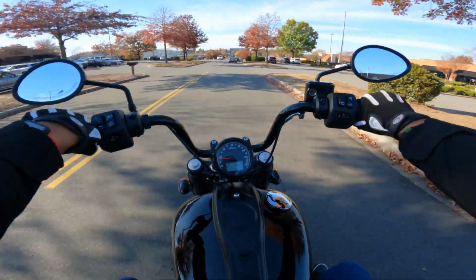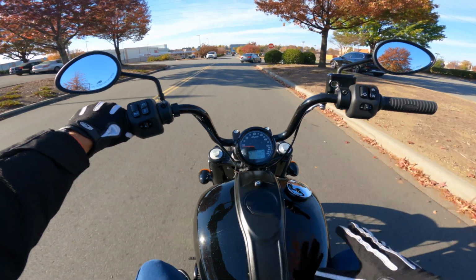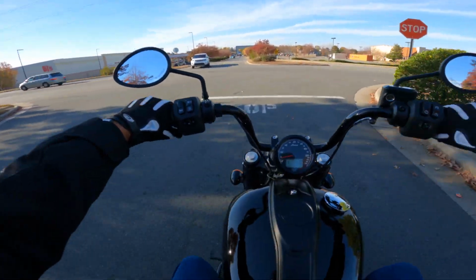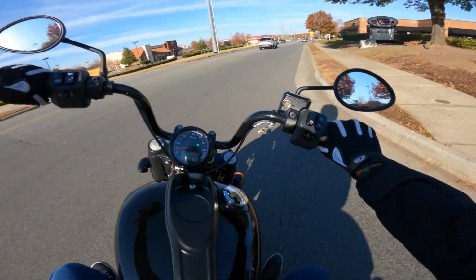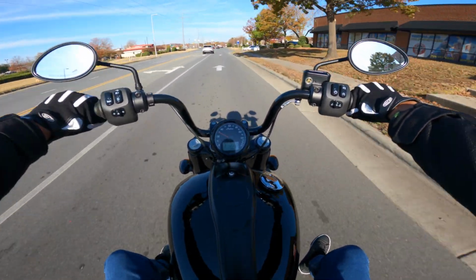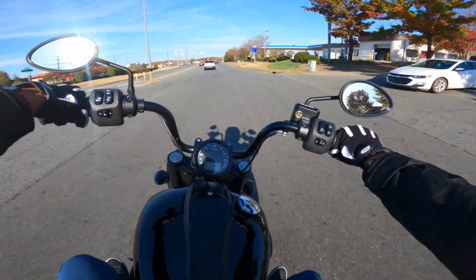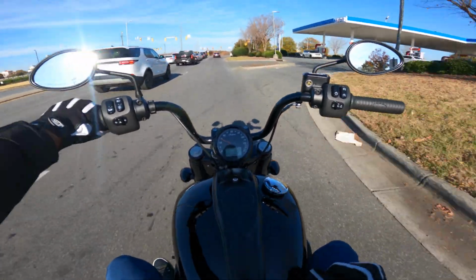Let us know, what do you think about us actually offering some of our really high quality trade-ins to you guys? Is that something you'd like to see? Just like this Chief bobber, it's in excellent condition. It's got low miles. It's a pretty good sounding motorcycle, I will have to say. I'm not gonna say it sounds better than a Harley once you put some exhaust on it, but it definitely does sound good.